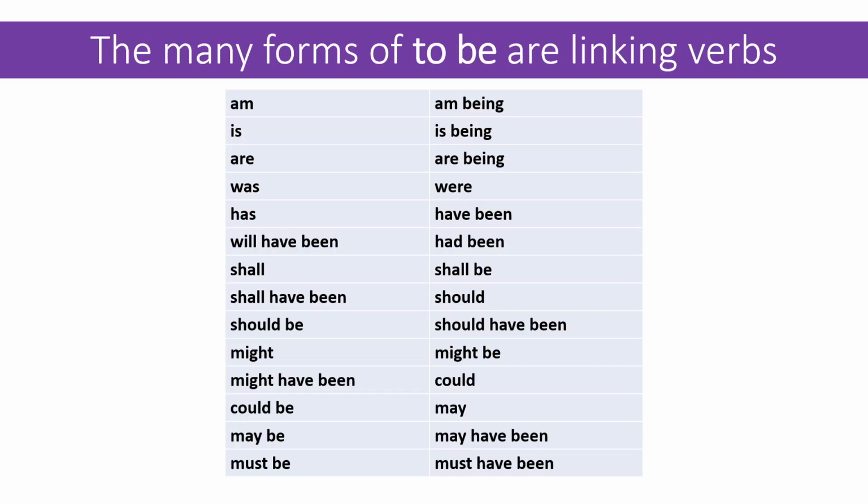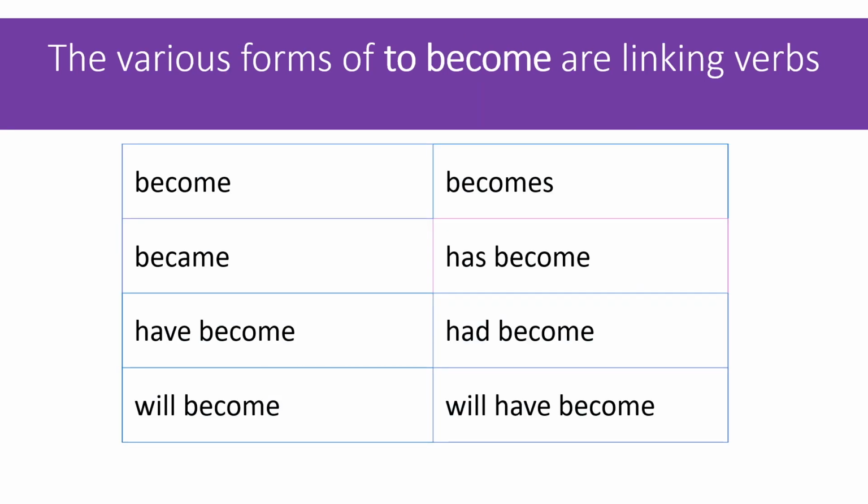Have a look at this table of how many forms there are of the linking verb to be. Now remember, being is a verb. Being here, sitting here, just your very existence is a verb. So use this table to be able to change these linking verbs to their new form. This table explains the various forms of to become as linking verbs. Use this in future.